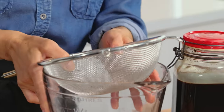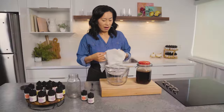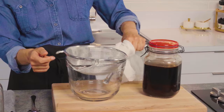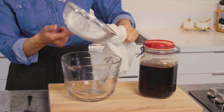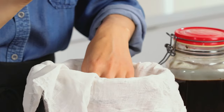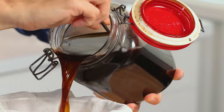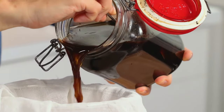I'm going to grab a sieve and a very large measuring cup — I just don't want the bottom of my sieve to touch the bowl. That's all you want. And a square of cheesecloth. I really just don't want to disturb the mixture too much, so I'm going to slowly pour it.